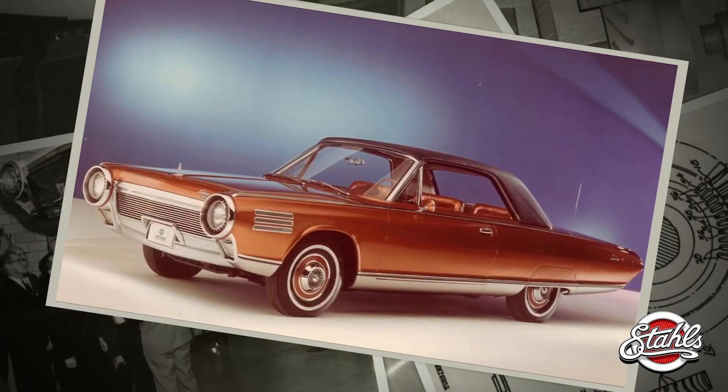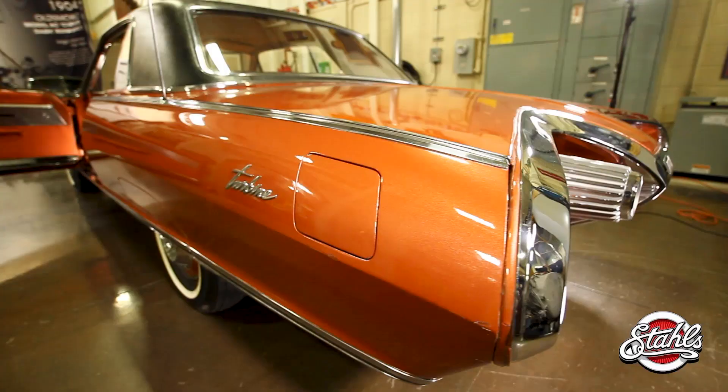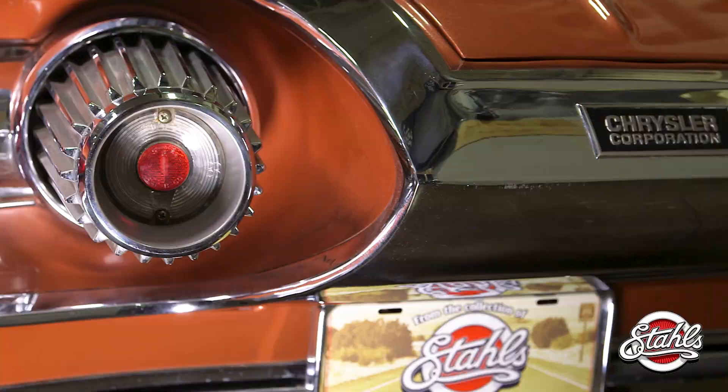The design of the car itself was unique. Elwood Engel was hired from Ford to create something that accentuated the turbines. It was futuristic and aeronautical in nature — from its airplane inspired gauges to the distinctive rear end that looks like something straight out of Top Gun. Those appear to be turbine engine exhaust ports, but not exactly — they are actually backup lights. The exhaust is located underneath the car. But that was the idea: to make it look like a jet engine was running through the entire vehicle.